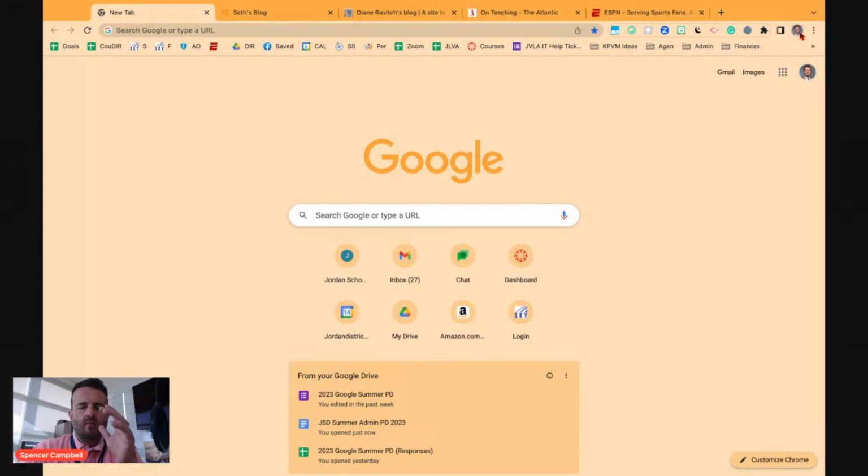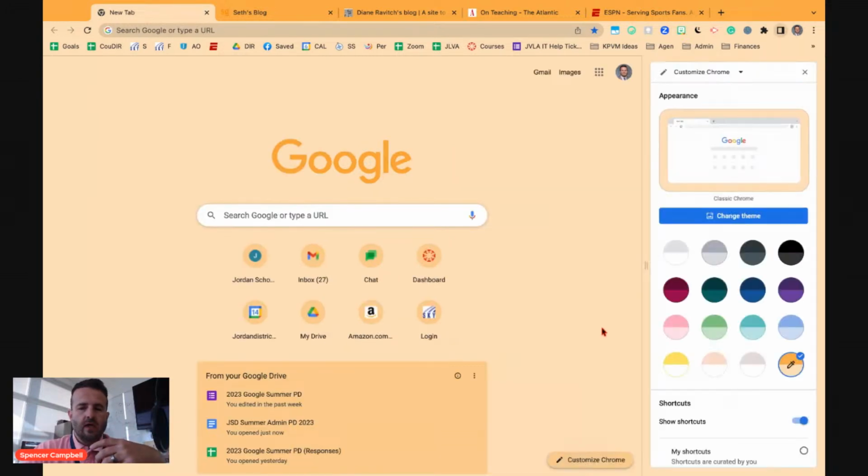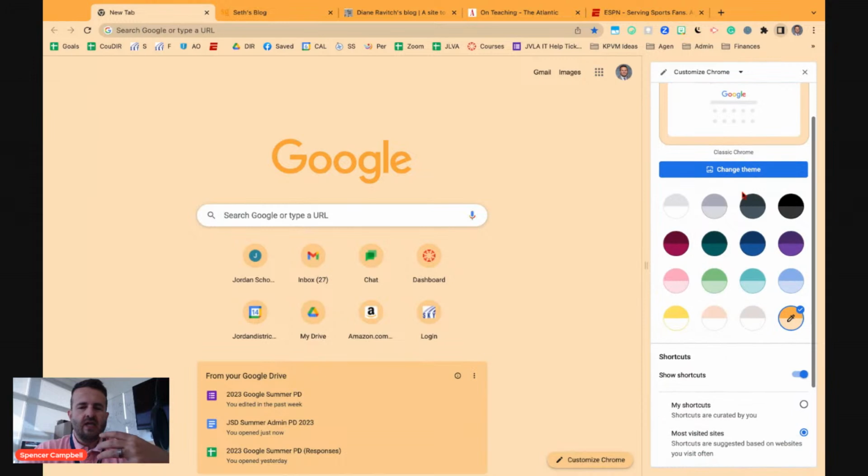So when we get here, we have some options to set this background up here. And you'll notice down in the bottom right-hand corner where we have this little pencil, we can actually customize Chrome to our specific need, depending on what you're using Chrome for. So when I click on customize, you'll see here that I can change the color. And this is where I was talking about earlier.